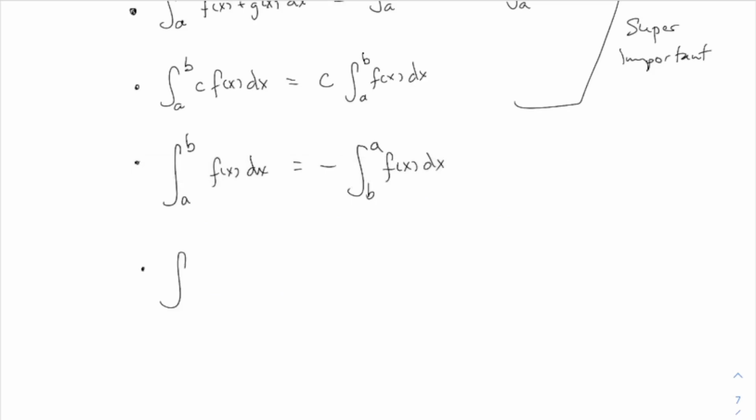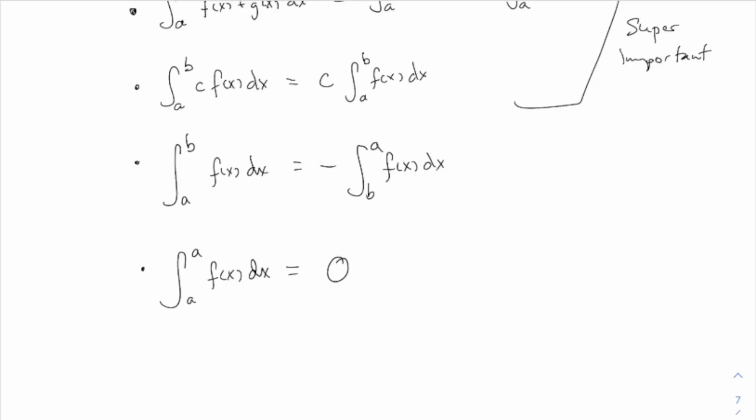Here's another one. This was very closely related to the previous one. What about the integral from A to A? You could think of this in terms of areas, like the area from A up to itself. We already talked about this once earlier today. This is 0. This is an area across no interval at all, right? You go from one point, but you don't go to another point. You go to the same point again. That makes no area under the curve. So this integral is 0.